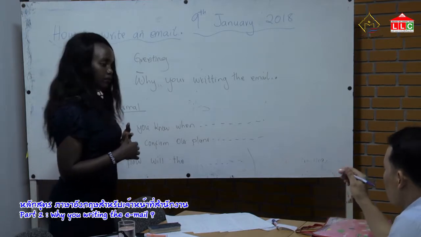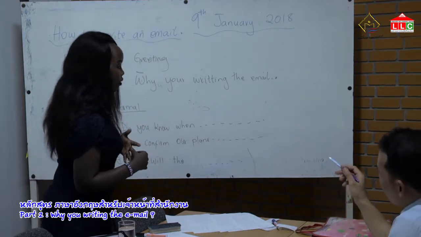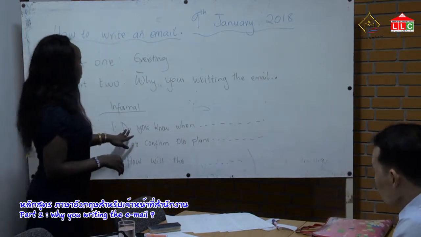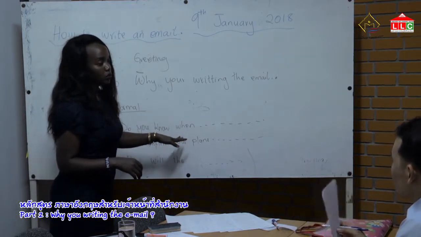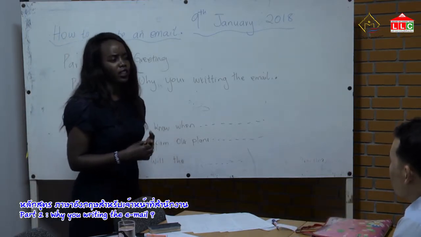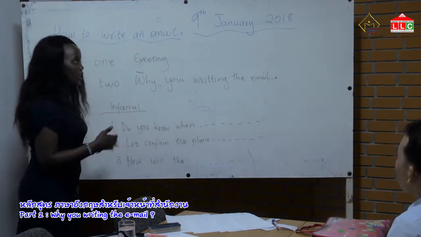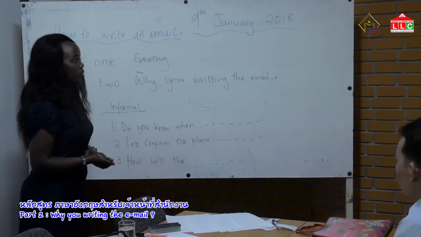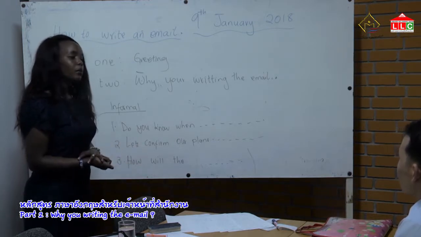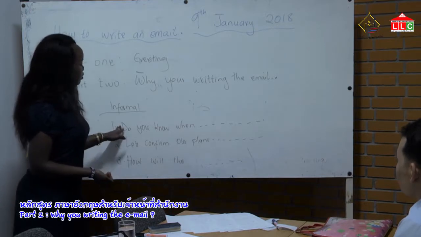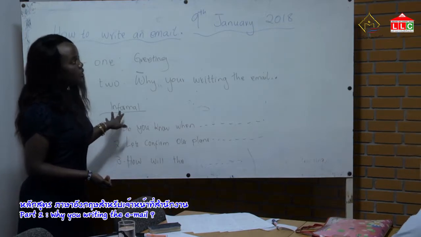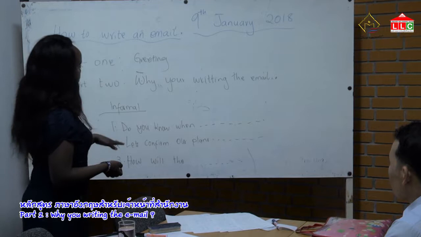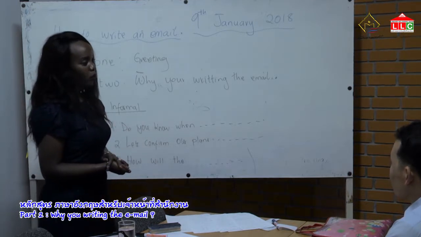You should give the same example for 1 to 3. How you start here from "do you know when", that is when you're making a plan, right? So when you're making a plan, you should start like that. And here when you're confirming something. Here when you're asking about something. So in the email, in this case, you should start like that. But just try to make one.